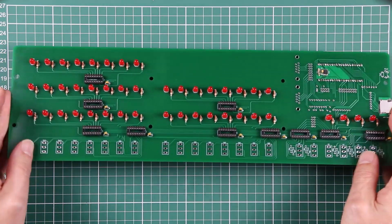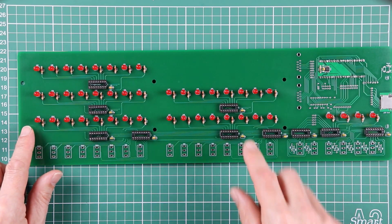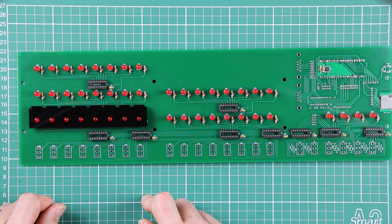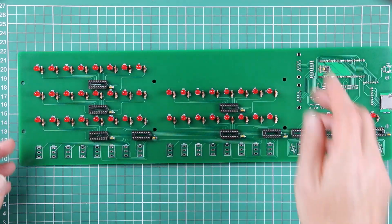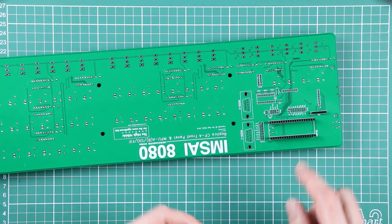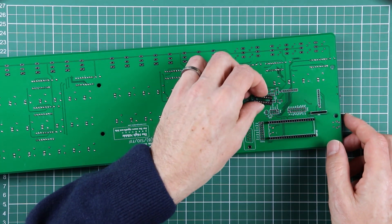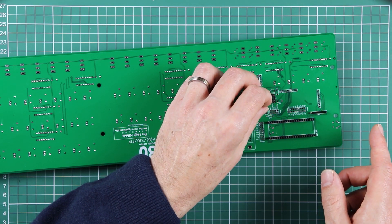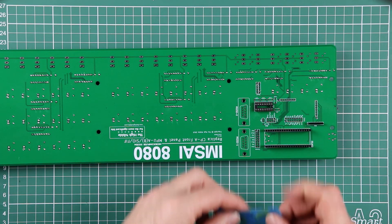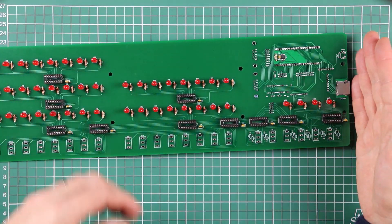Somewhere along the way I saw that one of the LEDs was bent over, so I just moved it back into place and grabbed the alignment guide to make sure it was in the right position. Now turning to the back of the board for the last socket, U11 - the nice thing about all the sockets is that the little crescent or moon all face what would be the right-hand end of the board from the front, so you don't have to be watchful of them chopping and changing - they all go the same way.